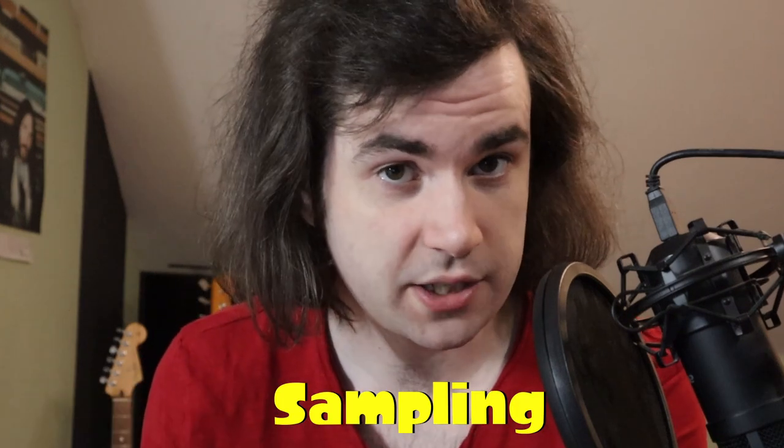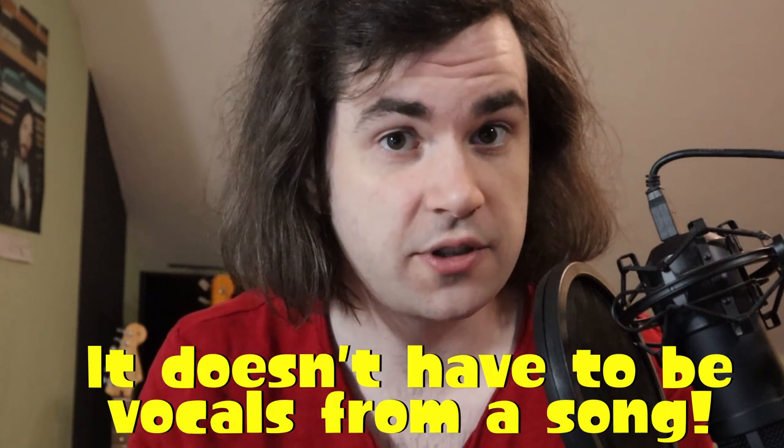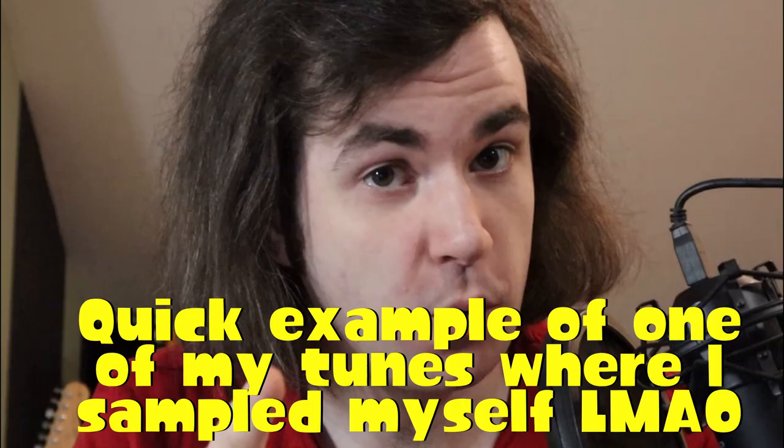Bait and click is directly sampling elements from the original, in this case, clickbait. So, sprinkling in some edited samples can really go a long way. Sampling, at least in this context, is basically taking little pieces and fragments from an already existing piece of music and using it in a different context for a different purpose.